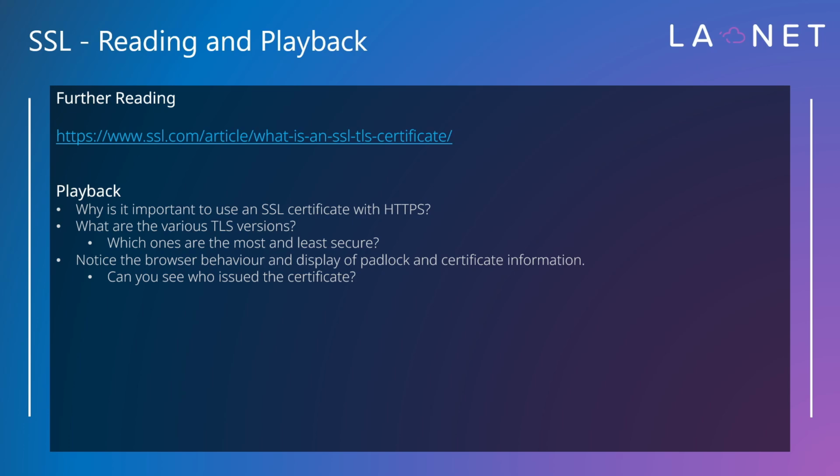Notice your browser behavior as well. So when you hit an SSL site, you'll see the padlock and you'll be able to go into that. So when you've set yours up, look at the certificate information as well. Open up the view details in your browser and you'll be able to see who's issued that certificate. So go and check that as well. And you'll see the dates and issuer and a lot more about the certificate, as well as the encryption levels and things like that.